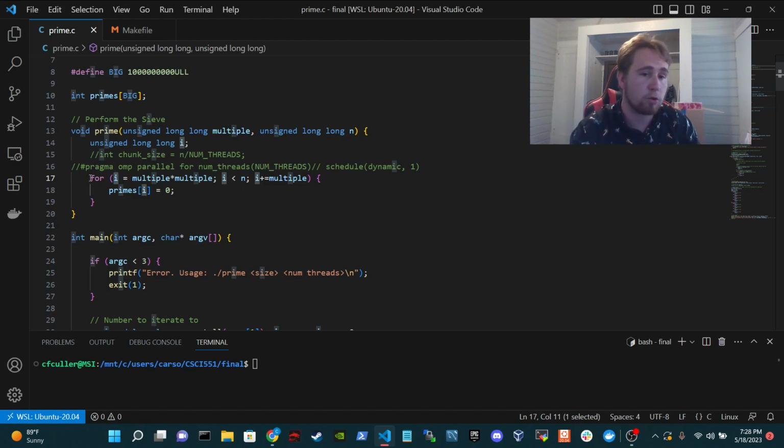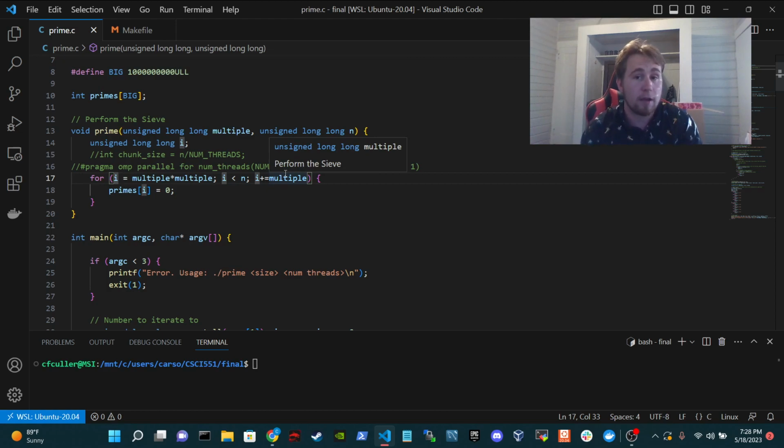Well, this for loop is going to start at 4. 2 is a prime number. We don't want to check that off. We're going to start at 4, and then all the way up to n, every multiple of 2 is going to get crossed off. So we're going to cross off 4, 6, 8, 10, 12. Literally all the even numbers gone immediately.